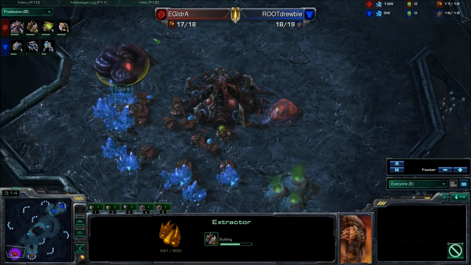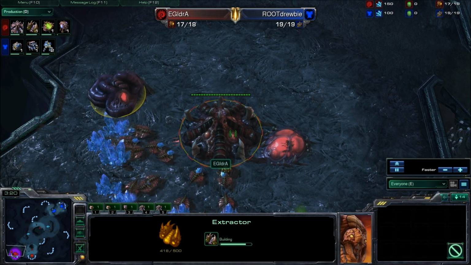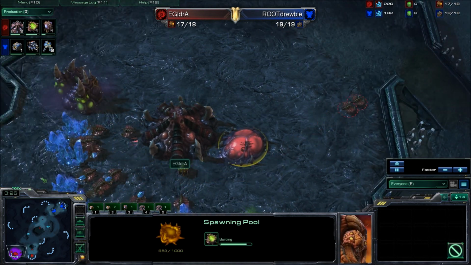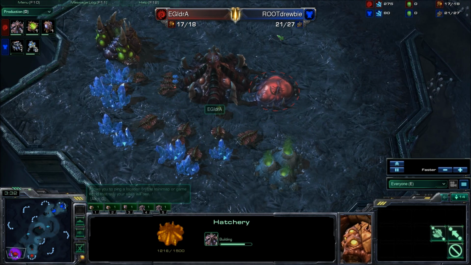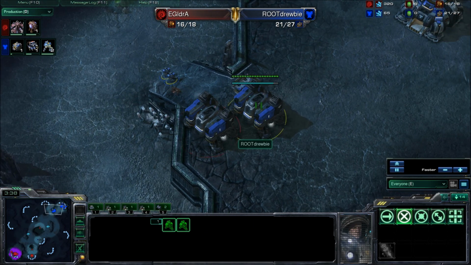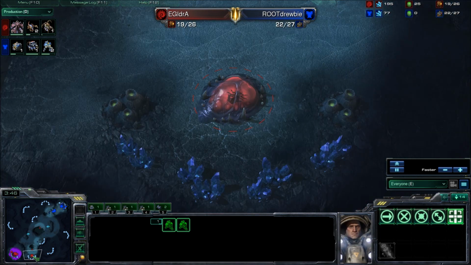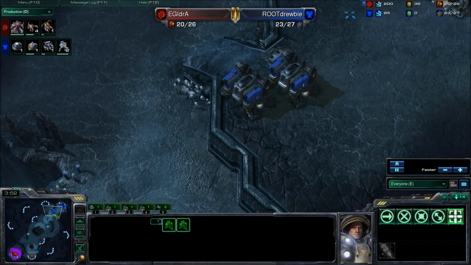We do have an extractor going down for EGIdra, so he's going to be getting some gas, probably 100 gas for the speedlings. He really needs to get speed out for his Zerglings as fast as he can to deal with this 2 racks pressure. And he's going to start saturating this expansion here very shortly, and that spawning pool is going to be completed. This drone's going to come up here and see exactly what Drewbie's doing, so he's going to be well aware of it. EGIdra is going to be able to get some defense probably built here, maybe one spine crawler at his entrance here. He is bringing some SCVs, so the bunker is going to go down as well.